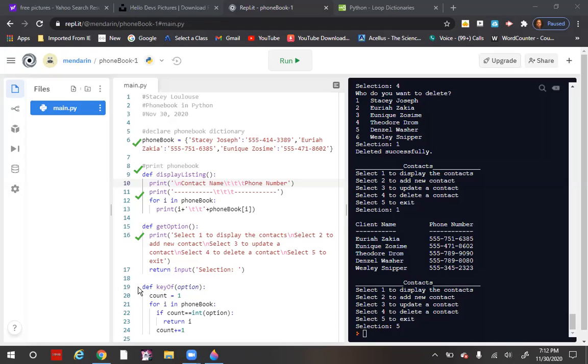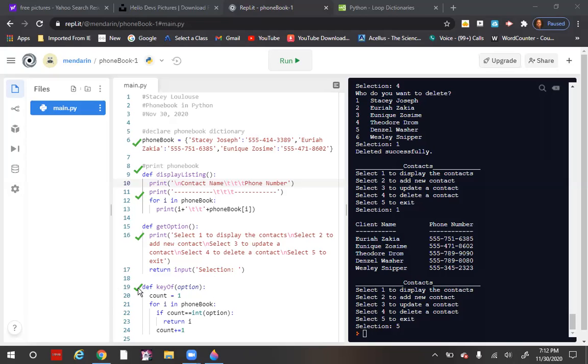Okay, next we want to define a function called keyOf, and basically what this does is it finds the actual key of an entry based on the number.